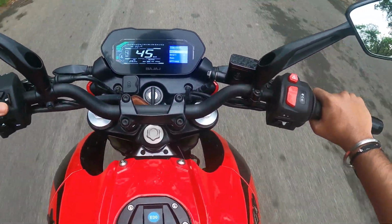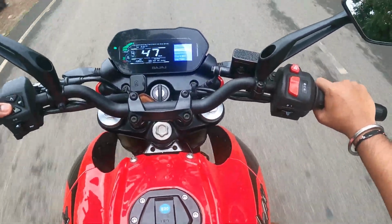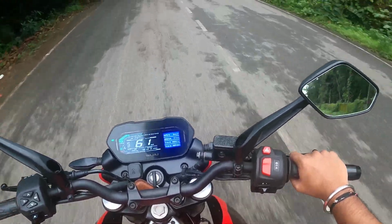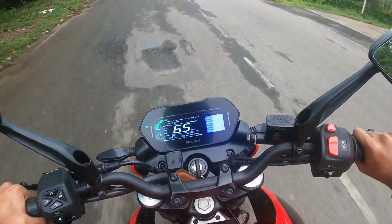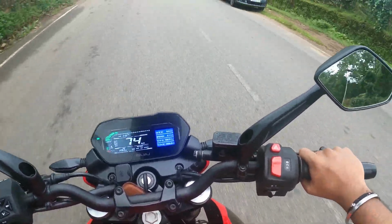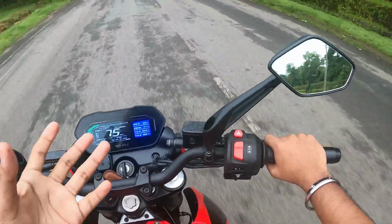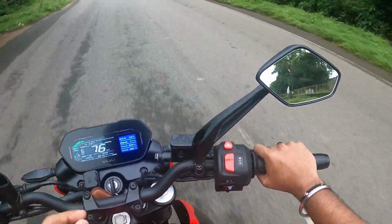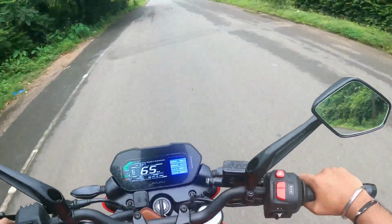Now let's test out the road mode. Okay, this is like the okayish range, the quite comfortable one which you can go. But in the sports mode and rain mode, you can clearly get to know the power delivery. It is stopping a bit of power initially. In the rain mode, you can clearly get to know that.